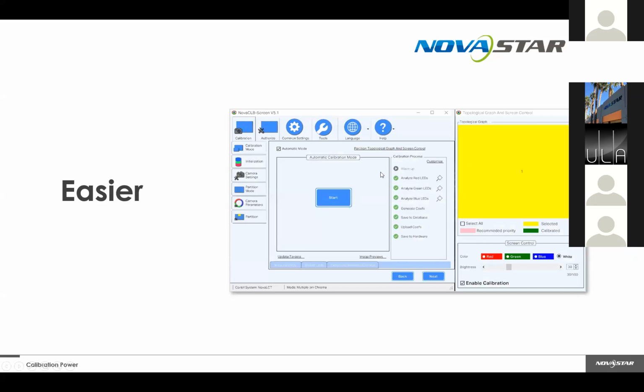But look, this is the software here. It looks nice and friendly and easy to use. From experience, once it's set up, I'll stuff around with the camera for probably 40 minutes just to get it lined up right before I even start the calibration process. So look, it's easy in a way, but you've got to know what you're doing. So yeah, as I said, Nova has some online videos on this, and we're happy to help where we can, but it's not a 5-second job to do screen calibration.